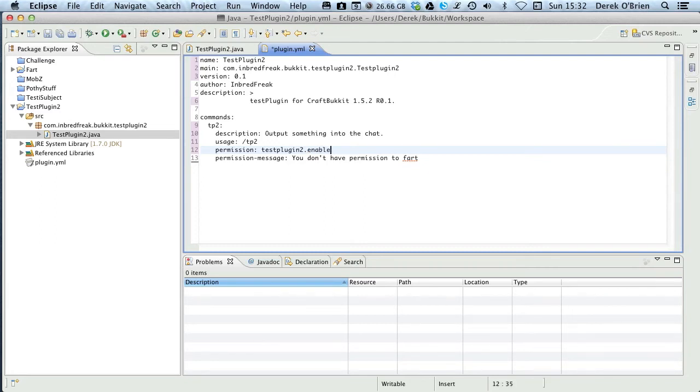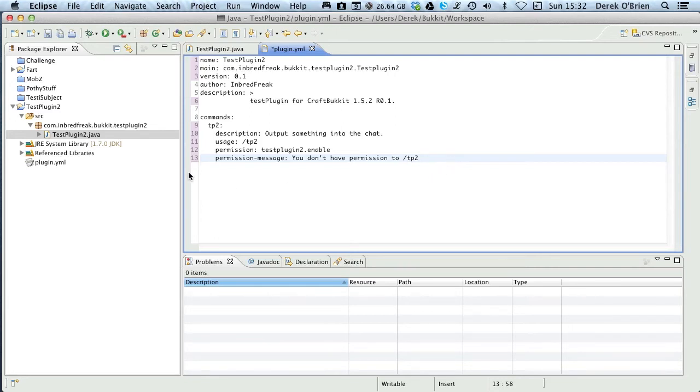It can be anything you want. So this, when you configure your website, when you get into configuring your website for groups and stuff, you can give a player or a group this permission, and only those people will have access to this command, basically. Permission message, you don't have permission to TP2. Okay.